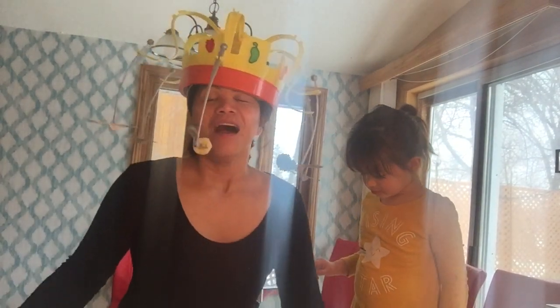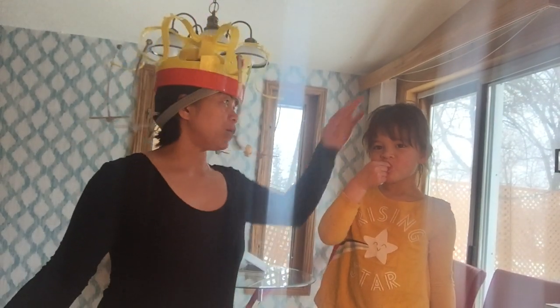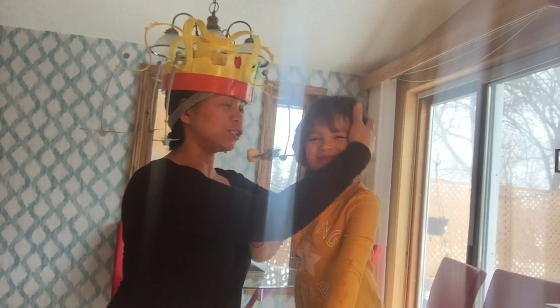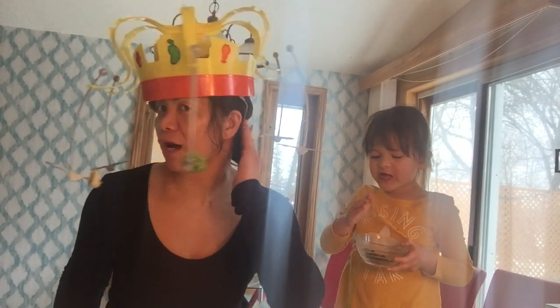So that means I win! Oh my, this game is so hard for Eva, guys. She's just 5 years old and her head is so tiny. So what will happen to the crown? Well, it dances and moves all over her head. It doesn't stay, even though there is a head strap. No, it doesn't work. But it's fun!